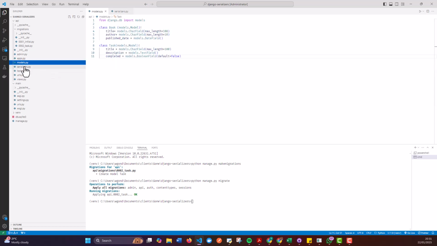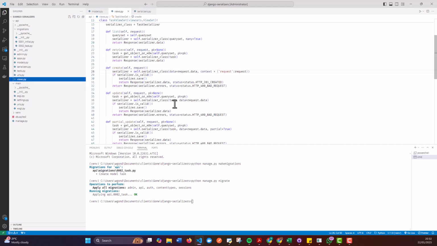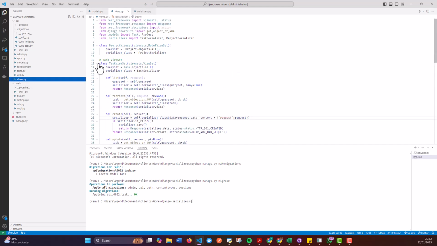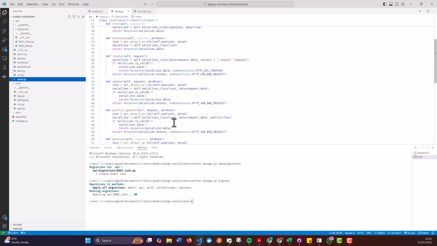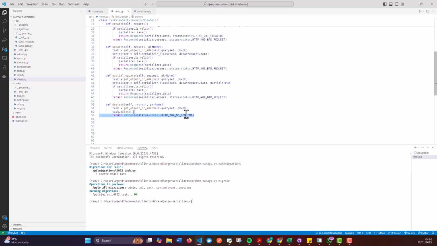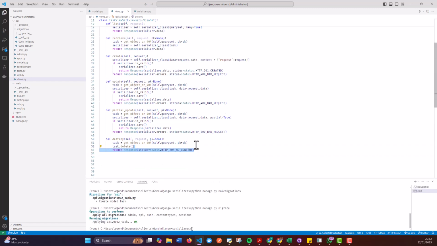Then we have to go now to views. So it starts from models, serializers, and then we're going to go to views. So this is the traditional way of creating views.